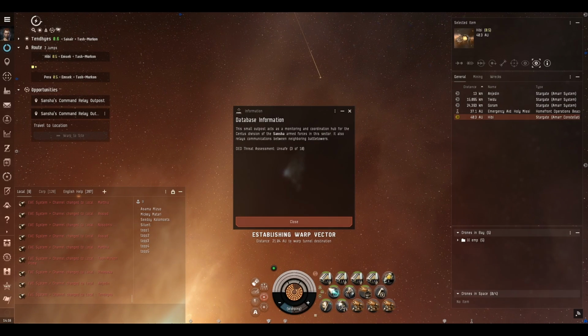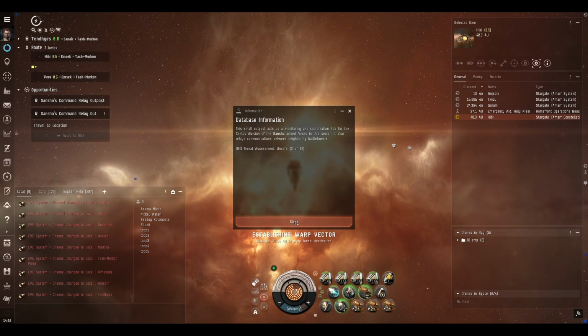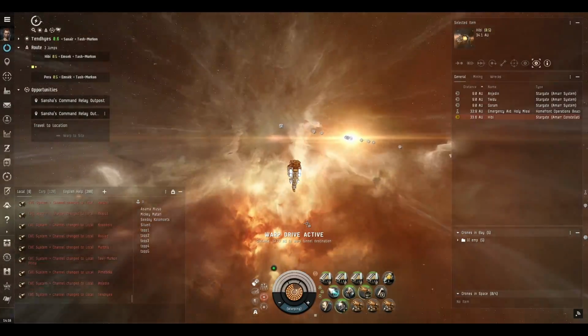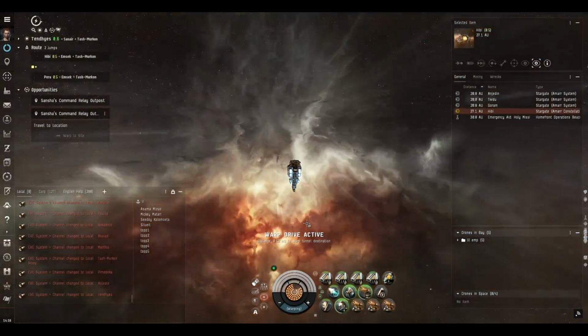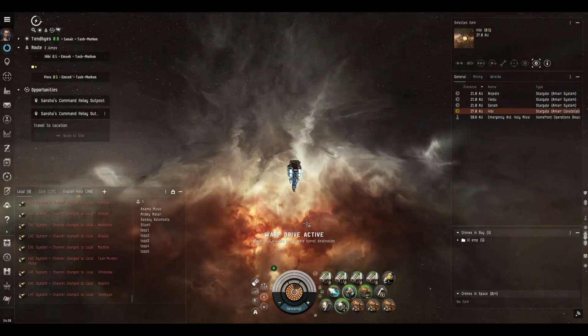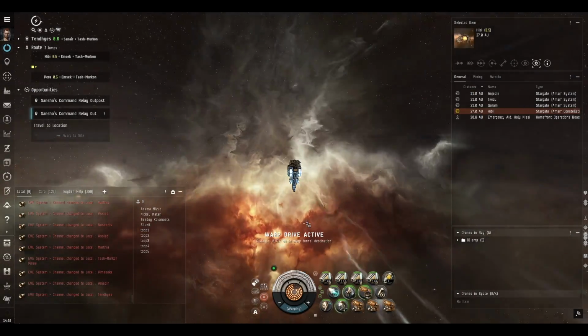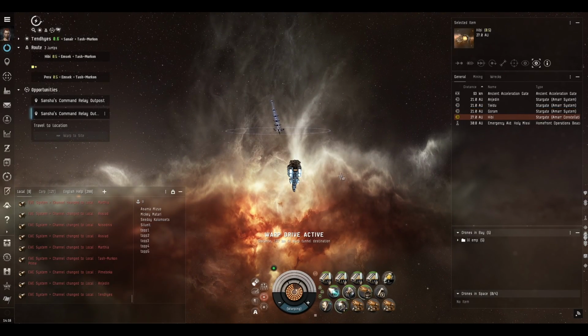As we see, we get the immediate pop-up when we warp into the site. And it is unsafe, a 3 out of 10. Now luckily, this is only 2 rooms as opposed to the 2 out of 10, which was 4 rooms. There are not even any cruisers in here. It's mainly just destroyers, but it's quite a lot of destroyers. But we should be fine in our cruiser.